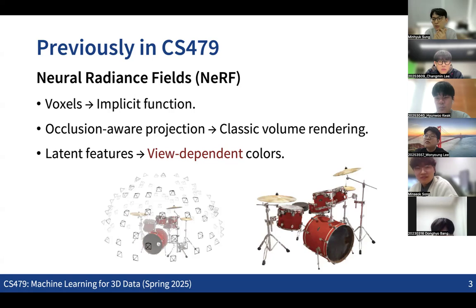information. So here we are explicitly predicting the color information, having latent features that will be decoded. But the colors are view-dependent because we do not have information about shading and lighting. So instead of modeling the environment, like the shading and the shadows, we directly encode all the colors as view-dependent information, which is also called the radiance, right? So that's why this is called the neural radiance field.